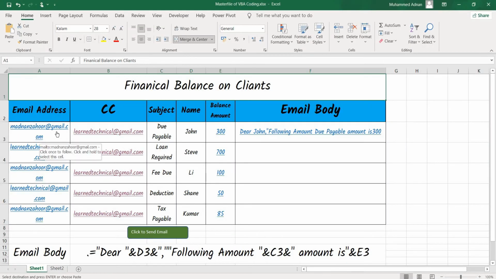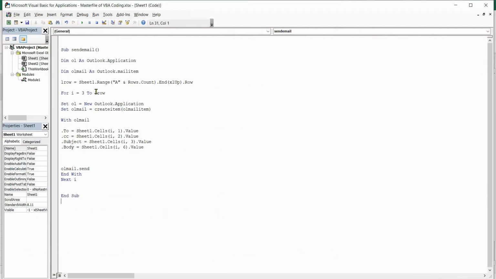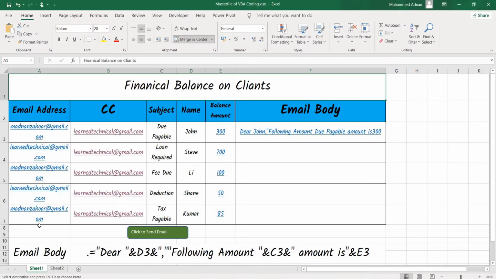If your sending email address is in B or C or any other column, you will change A to B or C as you need. There is a loop which I have made from the row, and it will not stop until it goes to the last row. In my case, the 5th row is the last one, so it will send 5 emails.